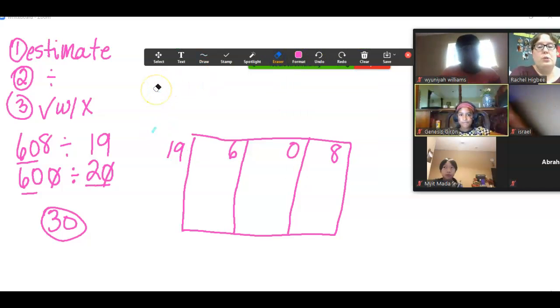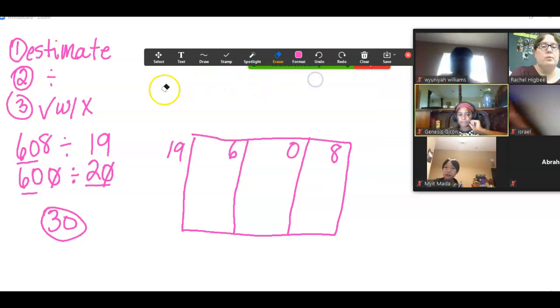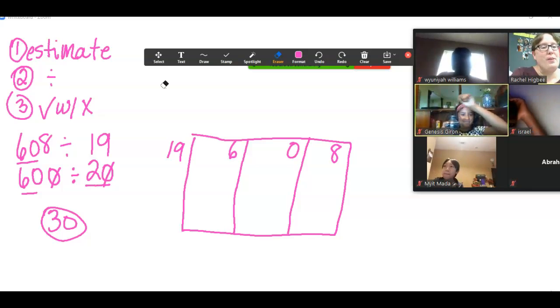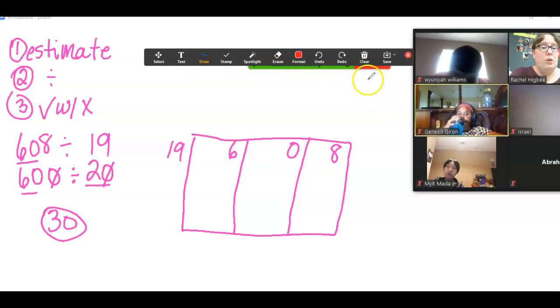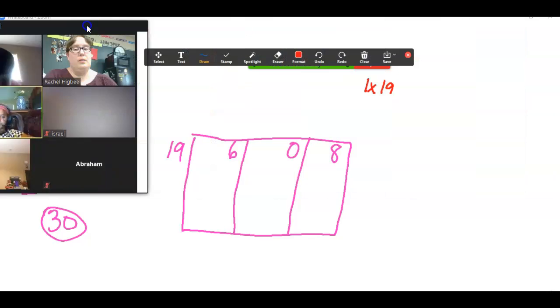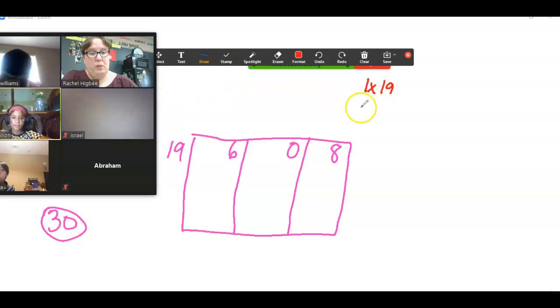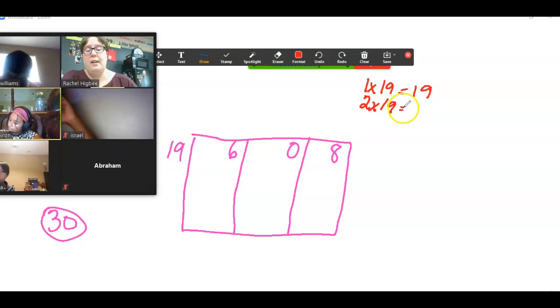Now, do you know your 19s? No, I don't know 19s either. 19 is not a friendly number at all, is it? Okay, so remember I have 2 choices here. I can do my list of multiples, okay? So I can say 1 times 19 is, okay, whoops. I can say then 2 times 19. Well, I'd have to think about that, right? I know that 2 times 19 is 38, okay?